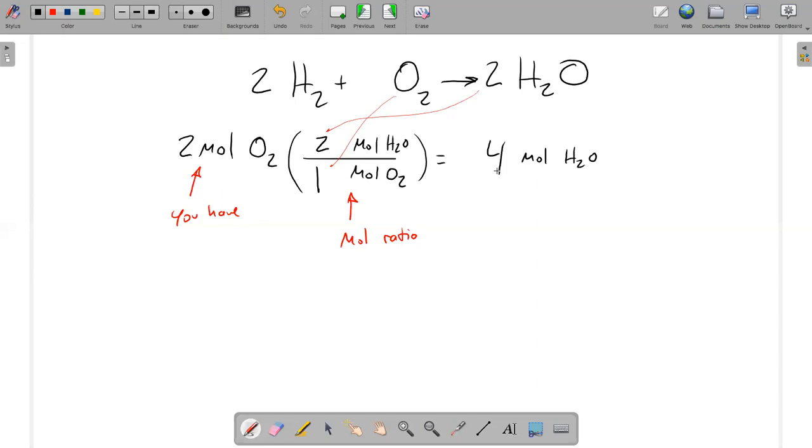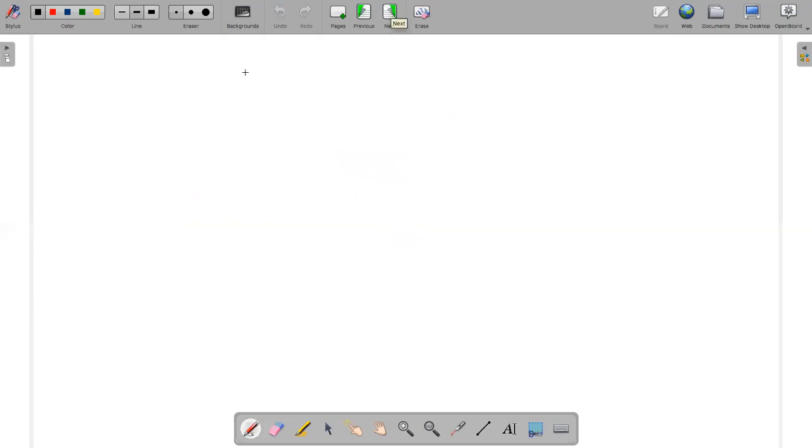All right, so the second one, balance that equation. We have aluminum and HCl. Make aluminum chloride and hydrogen. You did this reaction. We put some hydrochloric acid in with some aluminum, made aluminum chloride as a solution, and you got some hydrogen gas. The bubbling is an indication that a chemical reaction is happening.